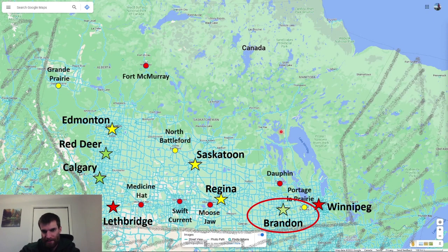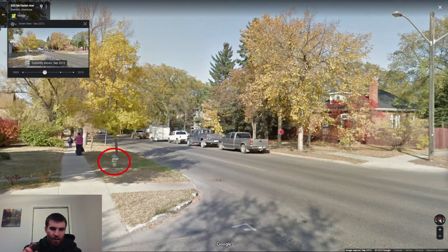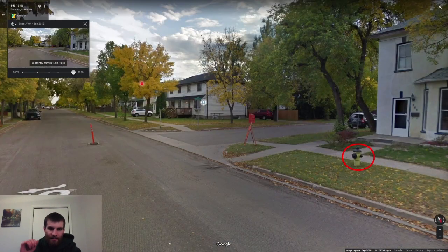Last, let's cover Brandon, which is the second largest city in Manitoba, but still a lot smaller than Winnipeg. The fire hydrants vary between extremely faded yellow hydrants that look like they need to be replaced in the older coverage, and the post-2018 fire hydrants. They are replaced, and they look exactly like the Calgary hydrants, as we already said.